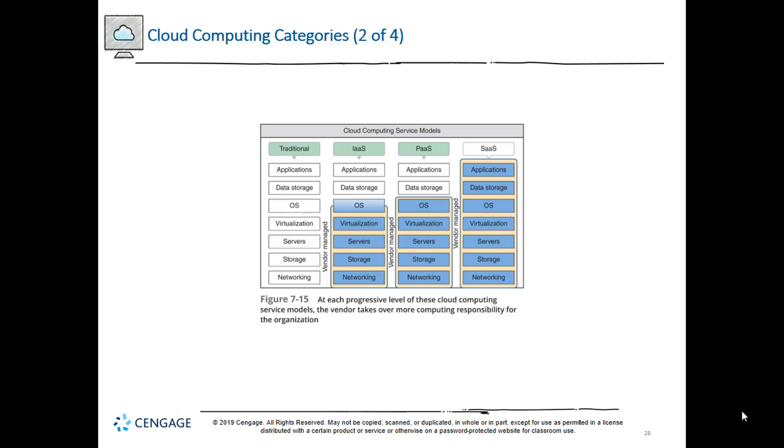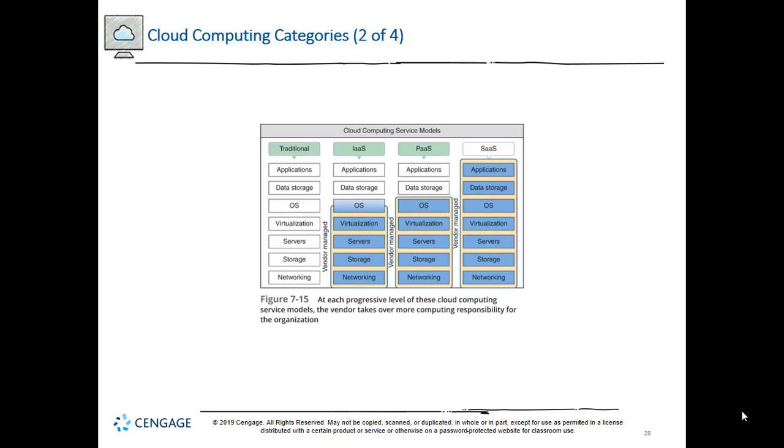For example, here, an organization is traditionally responsible for their entire network from top to bottom. In this traditional arrangement, the organization maintains its own network infrastructure devices, manages its own network services and data storage, and then purchases licenses for its own applications. Now, three of the many types of cloud computing services are illustrated here, and these common types incrementally increase the amount of management responsibilities outsourced to cloud computing vendors.